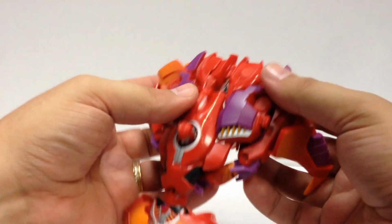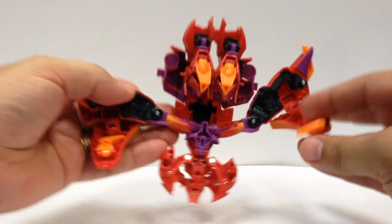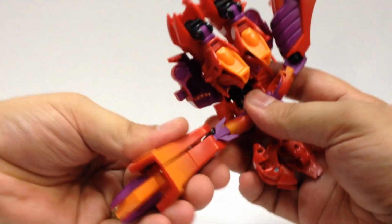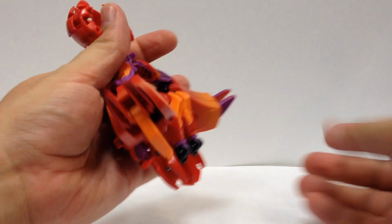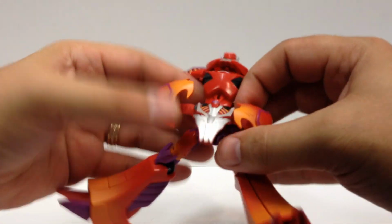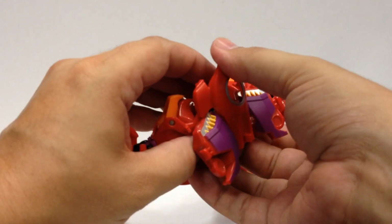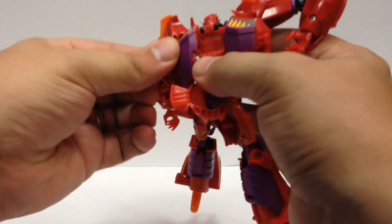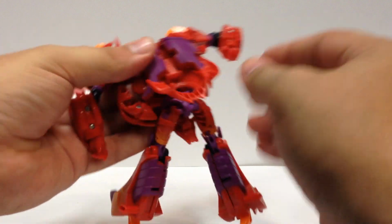And then you go back to robot mode, unpeg those, unpeg back here and at the bottom, flip in these corner pieces, and then fold them up and around back onto the leg. Purple toes to the front, orange toe to the rear. Bring that down, go ahead and pull these out to the side. This panel up off his head. Unpeg the arms, rotate them down and around and out. Bring this down, and again, you can leave this on his back, or you can just fold it all the way down and around like this. And then these panels, right up here at this purple panel, collapse in, all the way in like that. Just like that.